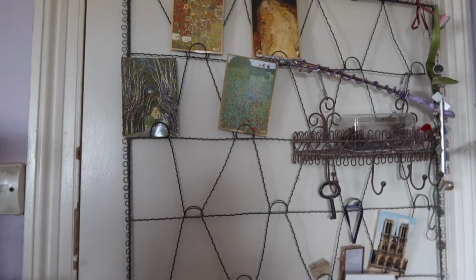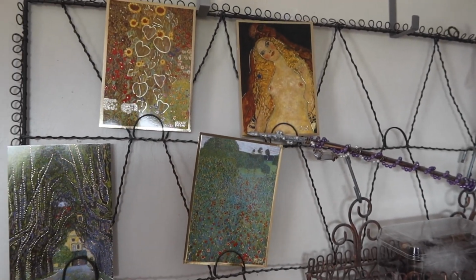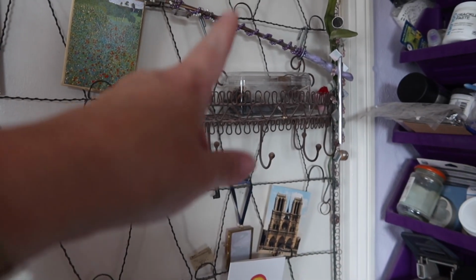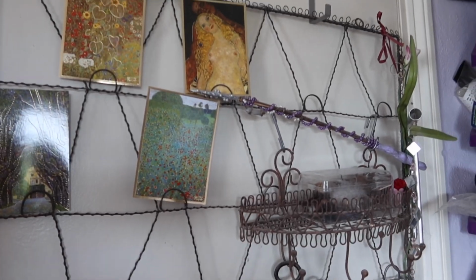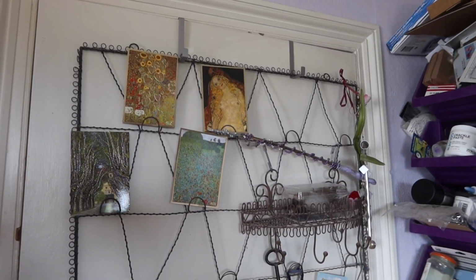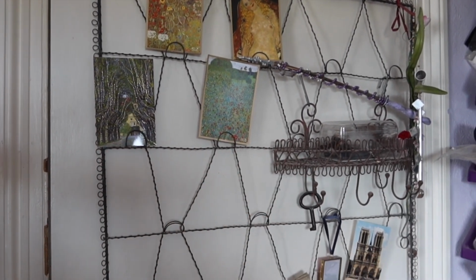Honestly, I'm loving this idea of having a massive inspiration board. I've already got my Klimt postcards from Mum, and I might talk through some of the more personal little bits and pieces. As I get myself more sorted and decluttered, I will definitely do some more studio tours and show you details around the place. I've got plenty of postcards and small prints that I haven't put up yet. I buy them and then I never put them up, so here might be the perfect place.